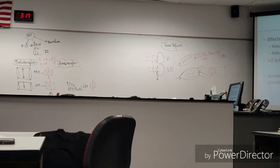Alright, so here, relaxation of the vascular smooth muscles is also going to be triggered by nitric oxide. Nitric oxide is a major factor that causes vasodilation. Nitric oxide causes vasodilation by relaxing the smooth muscles of your vessels. Vasoconstriction on the other side is going to be under the effect of the sympathetic stimulation and endothelium. Whenever I detect a drop in the oxygen level, whenever I detect an increase in the carbon dioxide level, this means I need to increase the amount of blood flow. So you dilate. You constrict in case of too much oxygen and reduction in the carbon dioxide level.